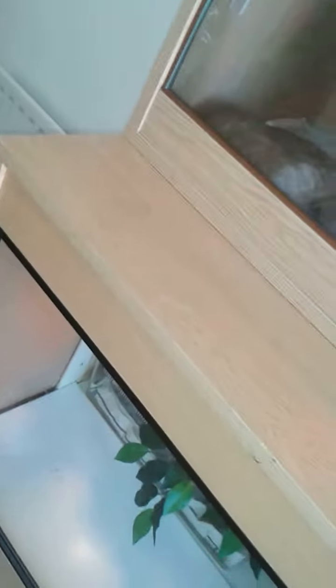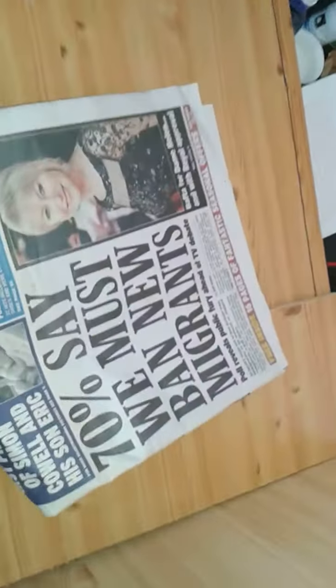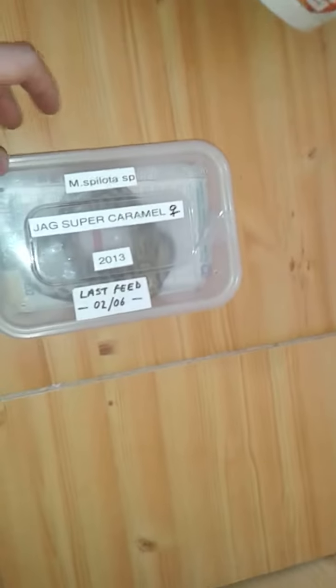Okay guys, for those who know me, I've been posting videos of my cobra pythons and I've finally finished the tank. There's the light guard and the water bowl decorations like I showed you last time, and this is the new addition. Right here. And here she is.